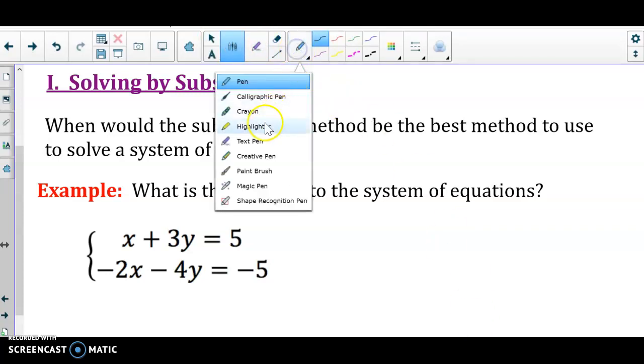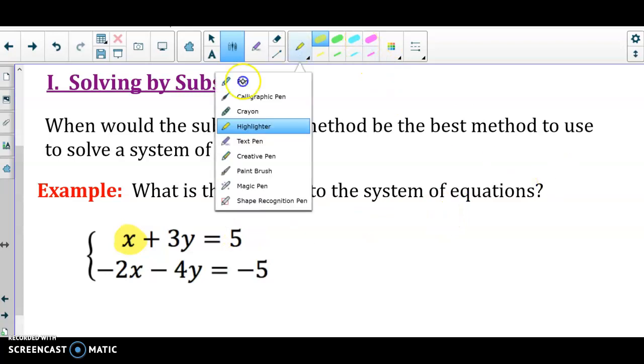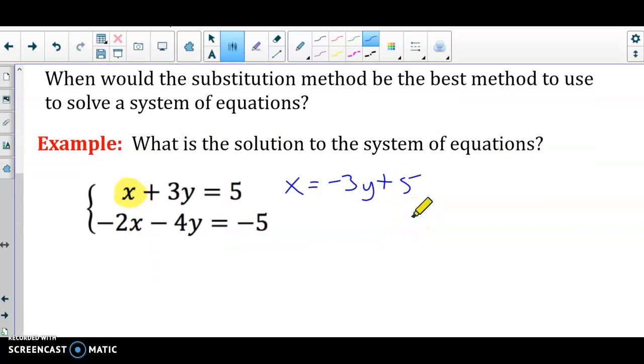For example, let's take a look at this one here. I've all but isolated the x in this one. Really doesn't take that much work to get me to that next step. And I'm actually going to do that and say, let's say x equals negative 3y plus 5. Now that's pretty good in terms of quickly isolating an x. And now what I'm going to do is I'm going to say, well, guess what? I've got an x in the other equation. So all I do is I pull out the x and I put in something that has the identical value, because it says that x is equal to the negative 3y plus 5.